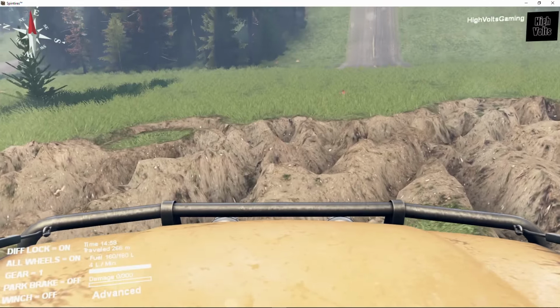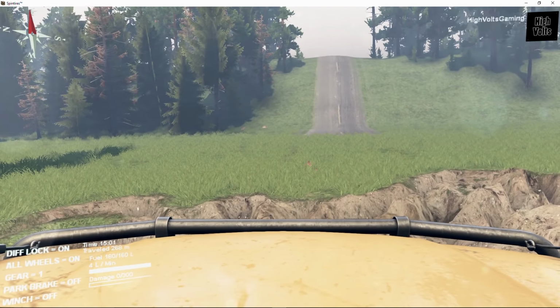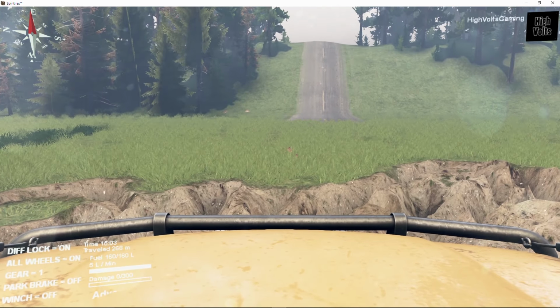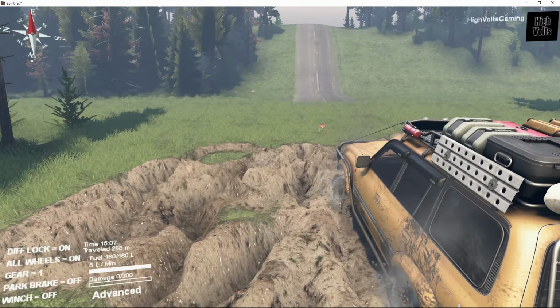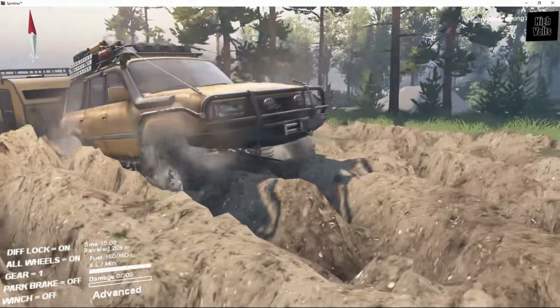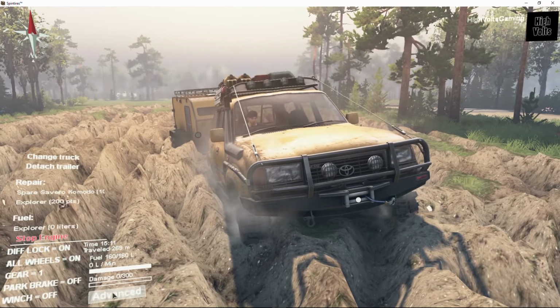Let's see, we have a hood cam on this vehicle as well. It's even nicer when you have the actual inside cam and you can be immersed in the truck and have it around you. And I'm of course running my Logitech G920 steering wheel, so that adds another level of realism. It's very nice. You see, we've got the Yoda pretty much stuck right there with the trailer on it. Go ahead and throw in the clutch. You're going to lose that trailer.